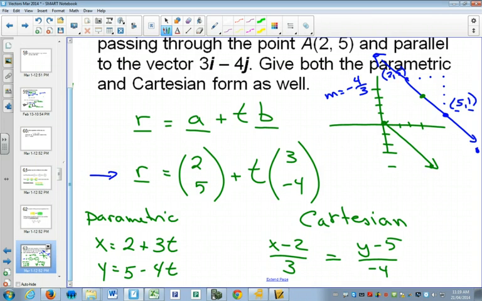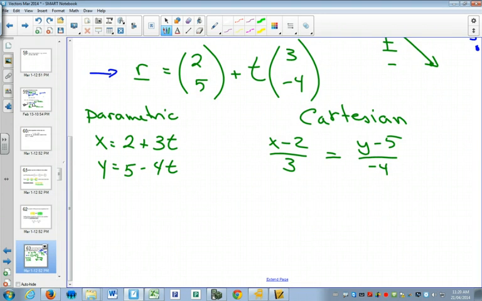So this is what I was describing before. Sometimes it's a little bit harder when you don't have an actual example. But this is just a starting point, and then you can go in this direction as much or as little as you want. If I wanted to find a point backwards, then my t value becomes negative. And that'll give me points backwards. Okay? Once you get your parametric, it changes back into Cartesian.